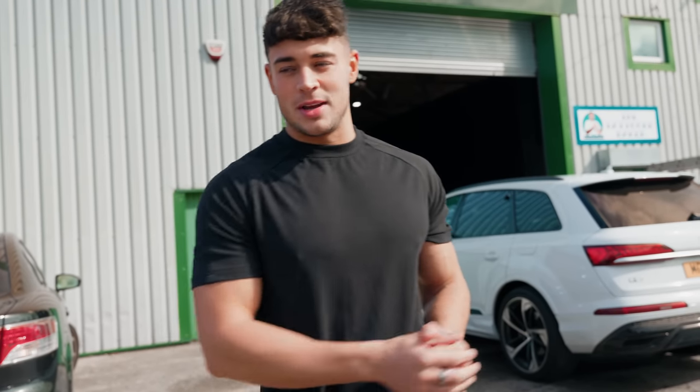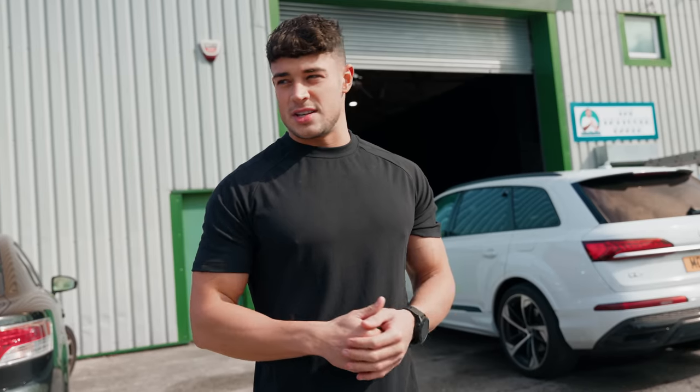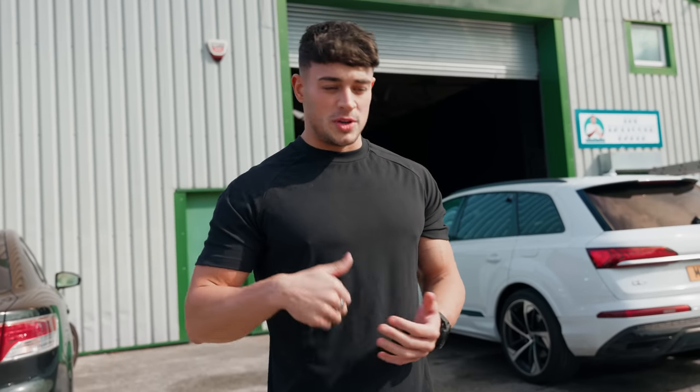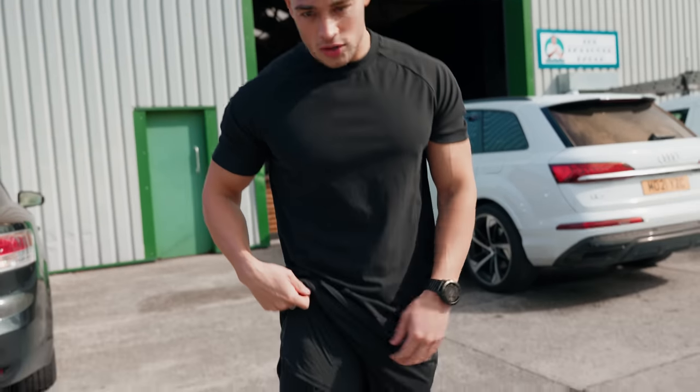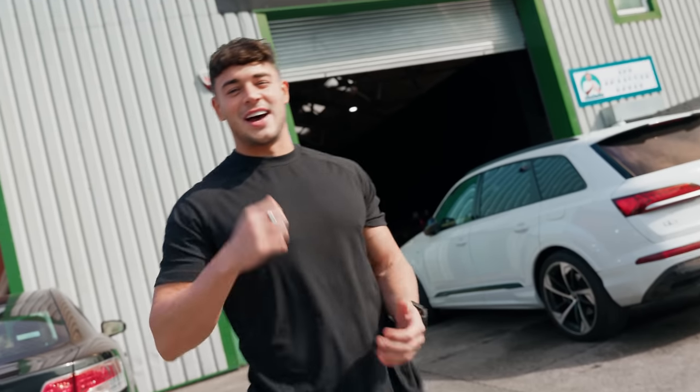We're going to get straight into a session, and you're going to see me have my ass handed to me, as you've seen in the bodybuilding videos, but now with a completely different outlook. This is hybrid now. It's about performance, it's about fitness, it's about really working your ass off. We'll be sweating, as you can see the trackies have gone, the shorts are on, the runners are on. So we're going to dive straight into a session now.